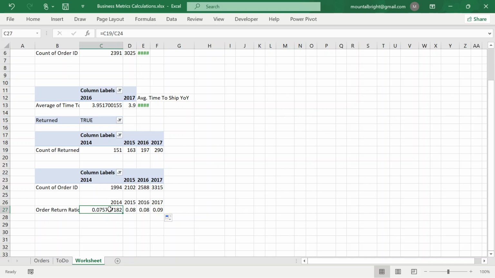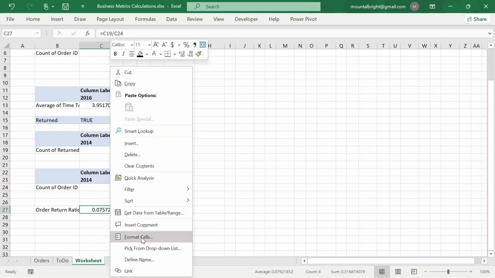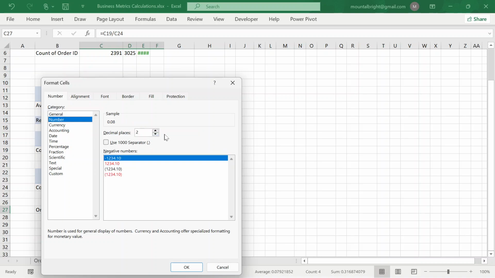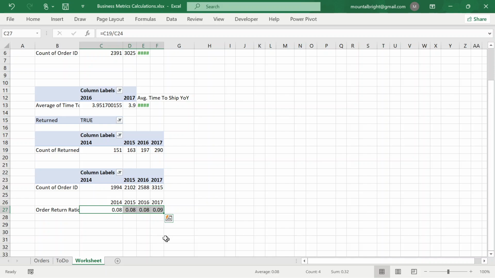Or let me, before I conclude, let me format this to be the same decimal place to make sure I have everything figured out first. So let me just put everything to number. Let me put everything to 2 decimal place here. Okay, so let me do that. So you can now see it was 0.08, 0.08, 0.08 for the first 3 years. But this second, fourth year, it's now increased by 0.01, right? Okay, so if I want to compare the rise, this is supposed to fall down, right?